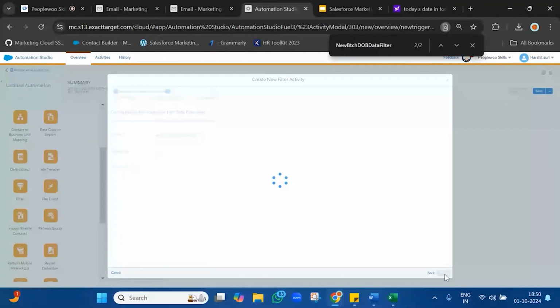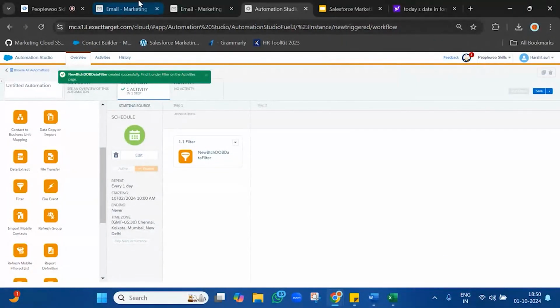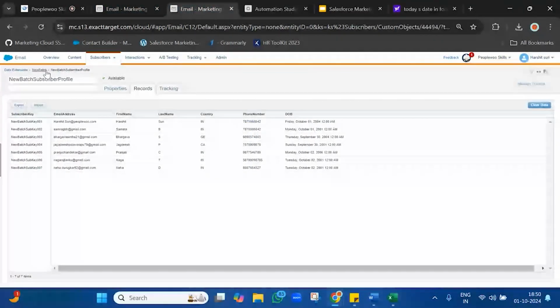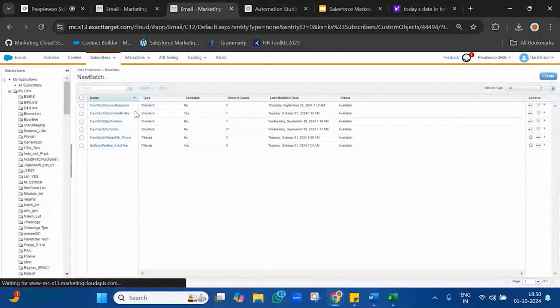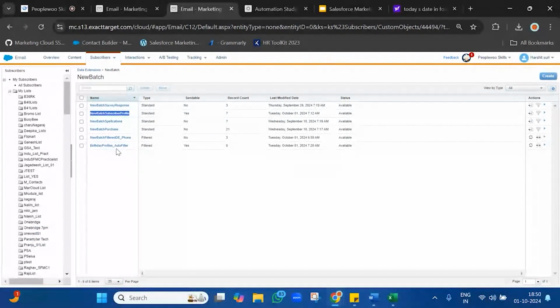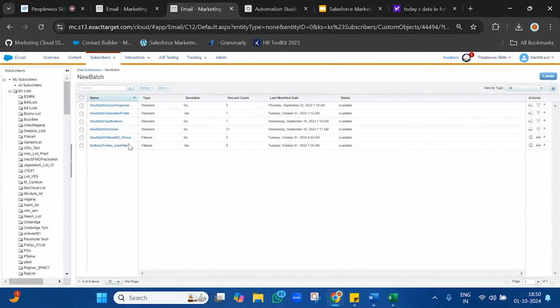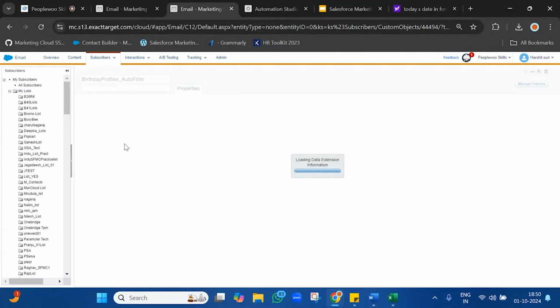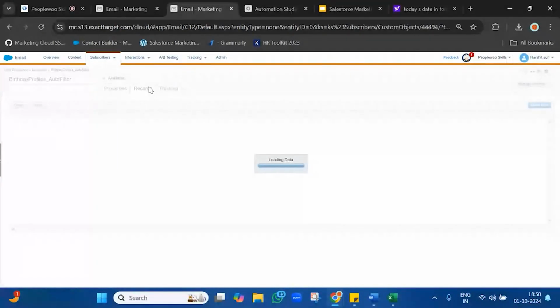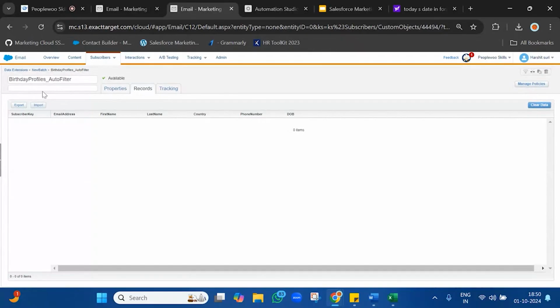Click on next and click on save. If you go and look at the same folder where your profile data extension is present, you will see that the automation has already created a birthday profile auto filter data extension.